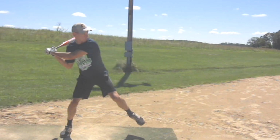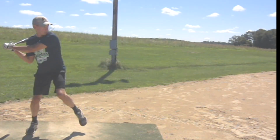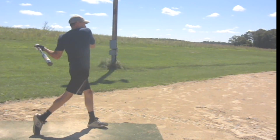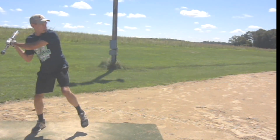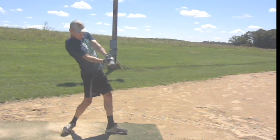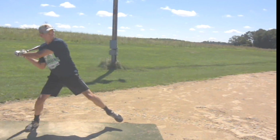You're only working on the hip driving the lead arm with the perfect snap. And it just got better and better and better. Your opening exit speeds were 59 miles an hour. You hit 265 feet. At the end here, you hit 73 miles an hour, an average of 14 mile an hour increase, doing the perfect snap there. You hit 81 miles an hour and you hit a ball 330 feet, the longest ball you ever hit.